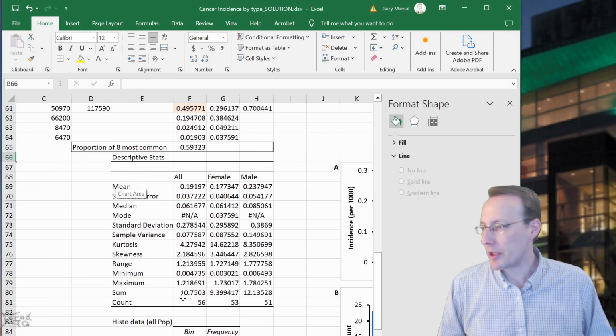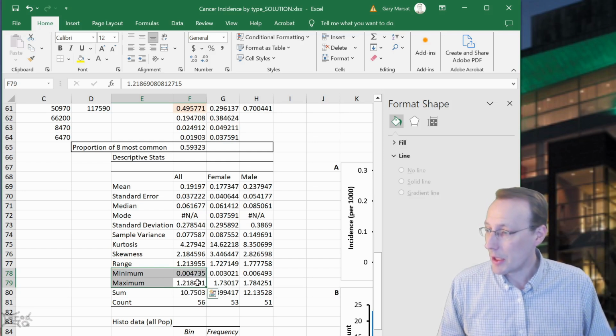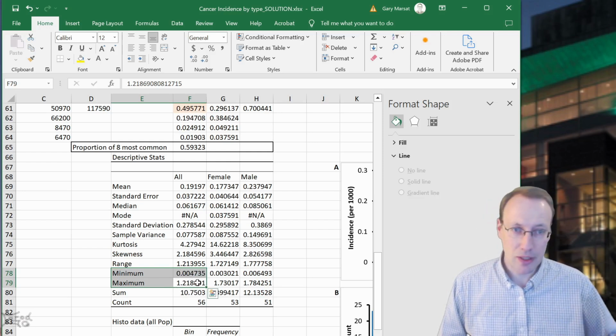And one thing that can be useful is looking at my summary statistics, where I have the minimum and maximum here for each of the things. Now we're going to use only the males and females combined, and so here the minimum is close to 0, the maximum is close to 1.3, and so the question is what kind of increment.